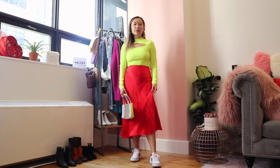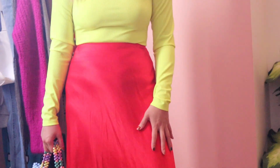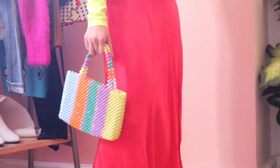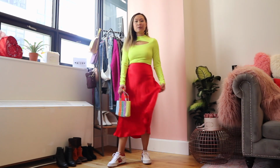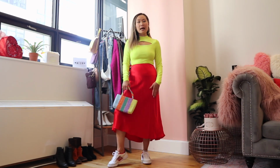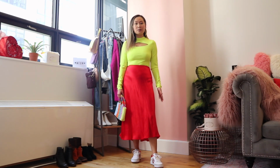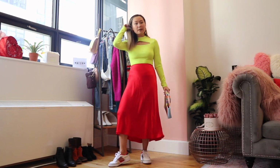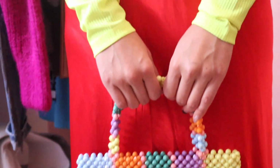So this is the first neon outfit, and for this outfit, one of the best ways to pair neon is to pair it with primary colors, which include red, blue, and yellow. So for this outfit, I decided to go with this red skirt that's also actually from H&M, and I just love how easy breezy it is. I really love the satin material, and this entire outfit is actually under $60, which is amazing. And I just love these two colors together because they're super sharp together, and they just really stand out.